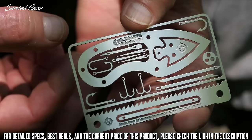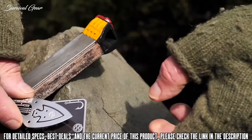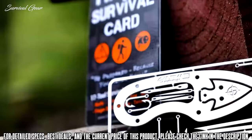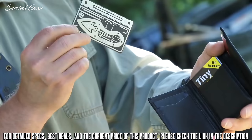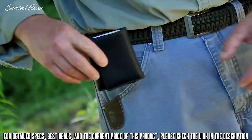The patent-pending Tiny Survival Card is proudly made in the USA and crafted from 0.025-inch thick hardened 302 stainless steel. An innovative etched triangular tab design allows each tool to snap off clean and easy without damage. It travels on an exclusive magnetic base, allowing you to pre-sharpen the knife and place it back for storage. Once removed, tools can be kept together on the magnetic base. It's the perfect backup everyday carry survival toolkit for hikers, campers, hunters, anglers, or anyone who wants to be prepared.